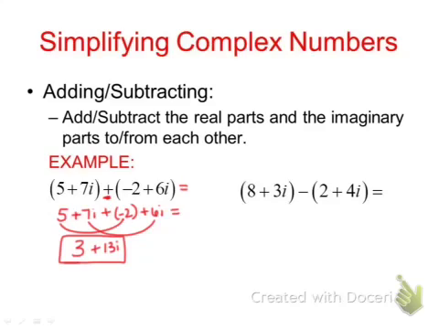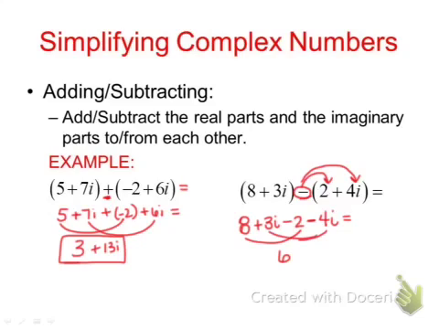Now, the second thing I'm going to do here is a subtraction problem. Now, the one thing about these is that you have to be a little more careful with your sign because the subtraction sign applies to both the real and the imaginary part of your complex number. So if I want to remove my parentheses, it's going to look like this. 8 plus 3i minus 2 minus 4i. So I have to get that minus to both the real and the imaginary part. Okay, and then I combine my like terms like the last problem. So 8 and a negative 2 make a positive 6, and a 3i minus a 4i gives me a negative 1i, or just minus i. So my final answer there is 6 minus i.